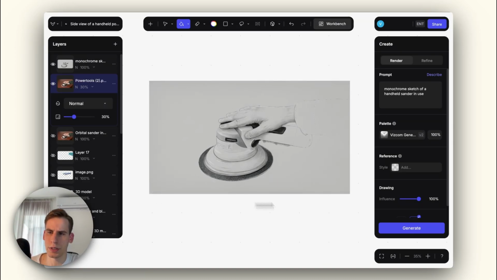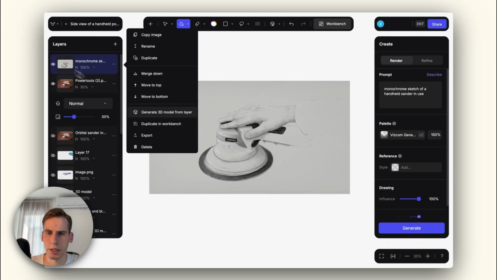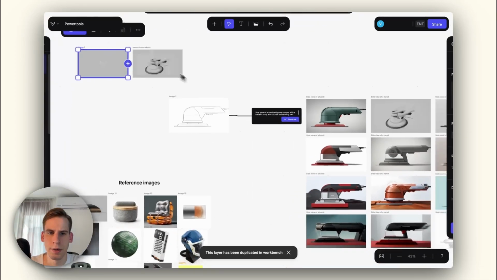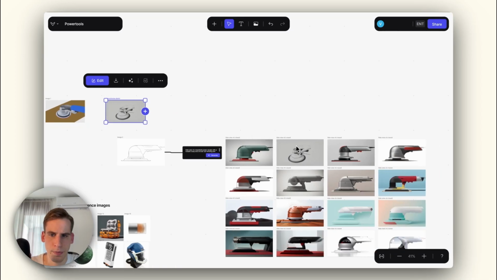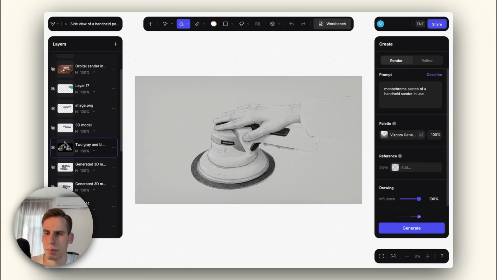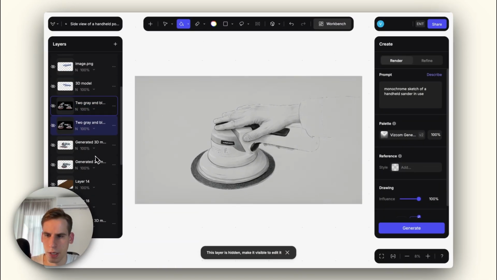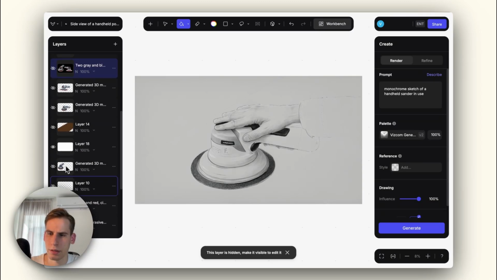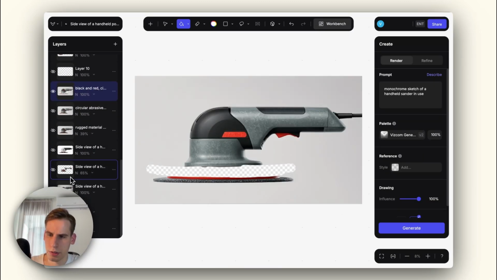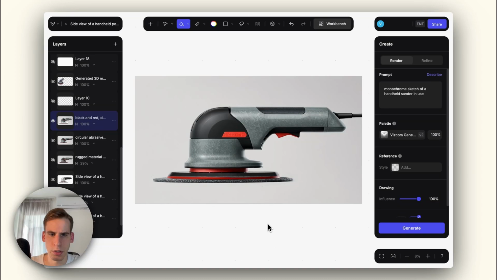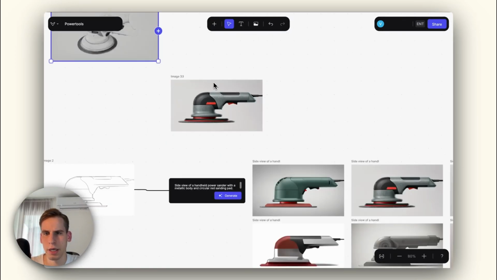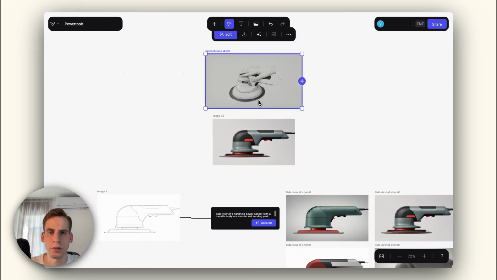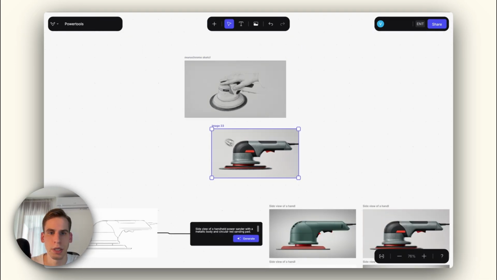So I can just basically take these. By the way, I can just expose all the layers to the workbench by clicking on them, duplicate to workbench, and the image is duplicated over here. But if I go back, I will also duplicate this image. And I will, of course, also duplicate our original design, which was the combination of these images. I could also visualize the hand here. That could also look nice, but I've decided to do another view, which was enabled by the 3D model, so super handy.